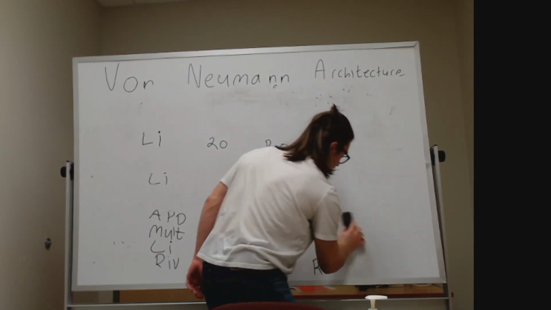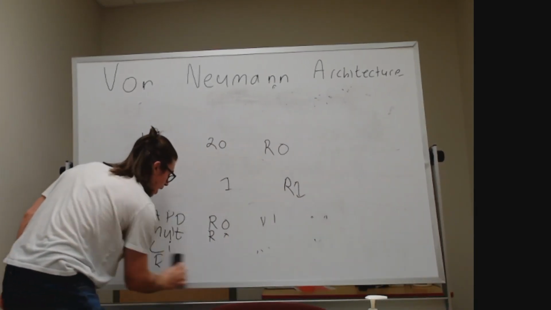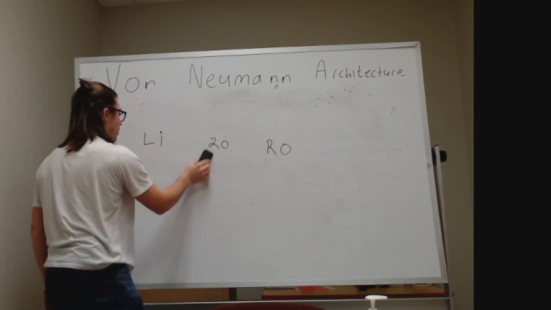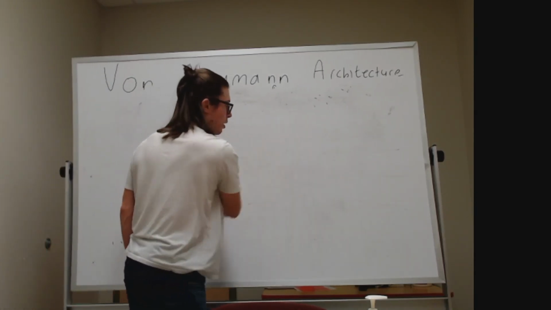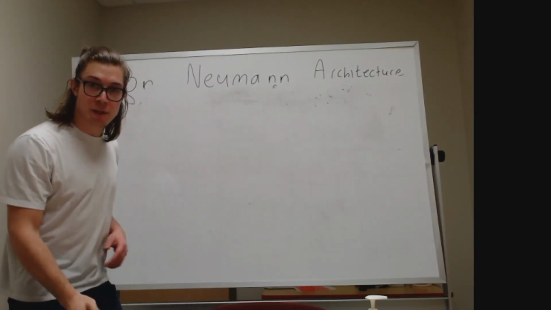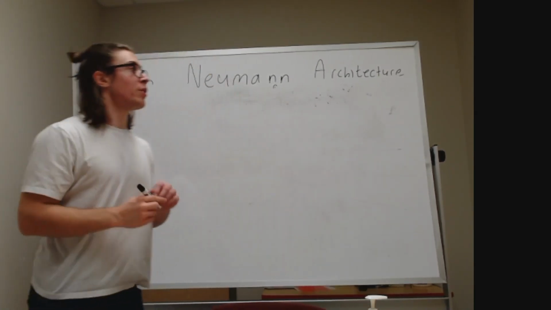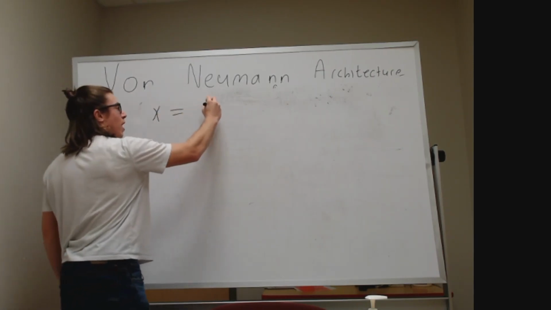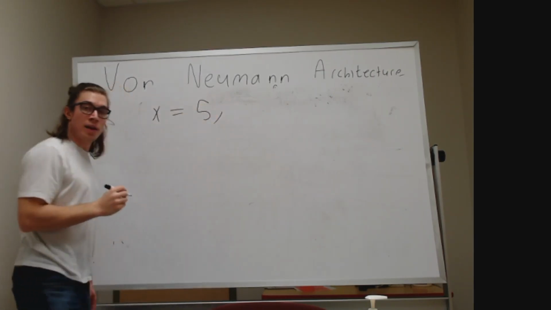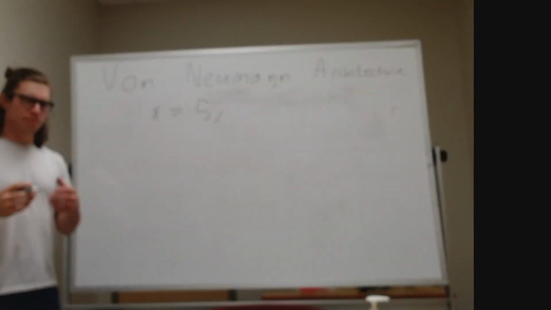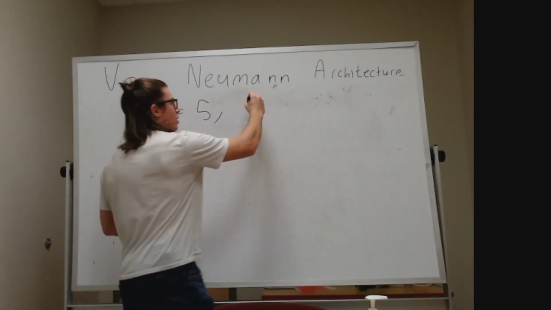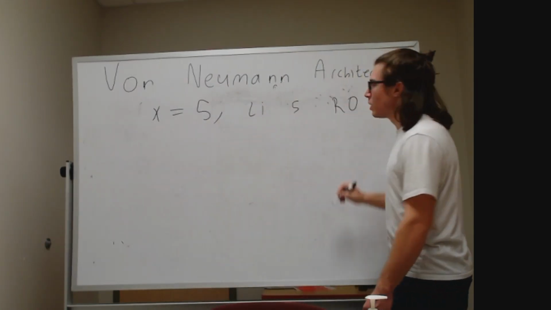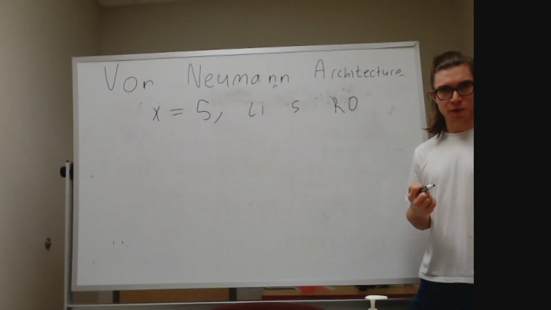But now the question becomes, how do we move to our higher level programming languages? Well, our higher level programming languages get turned into this assembly code that we've just talked about. So in Python, when I say x equals 5, well, that can be translated in a simple way to load immediate 5 into register 0. Although not quite, all right?